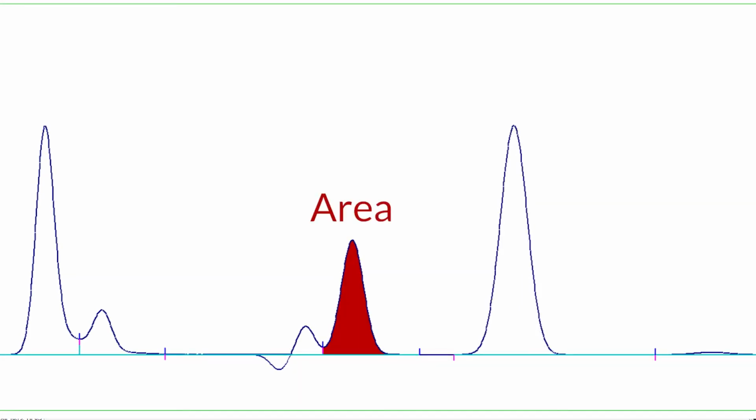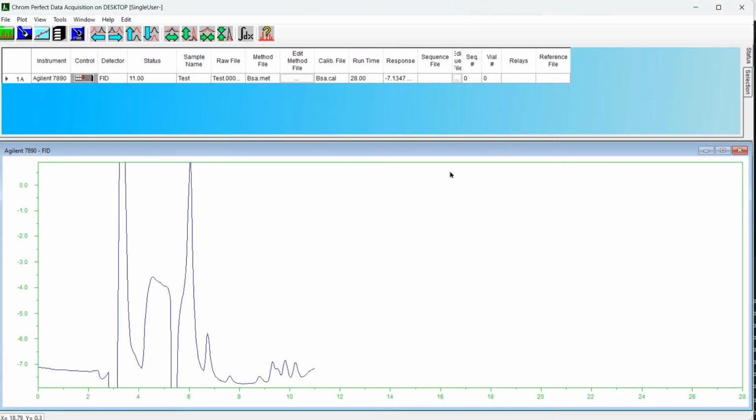Peaks may be quantified by area or by height. Issues discussed in this chapter are applicable to both area and height measurements. The term detector response, or simply response, may refer to either area or height. Quantification by area usually gives more reproducible results when peaks are well resolved and the detector is mass sensitive, for example with an FID or TCD detector.